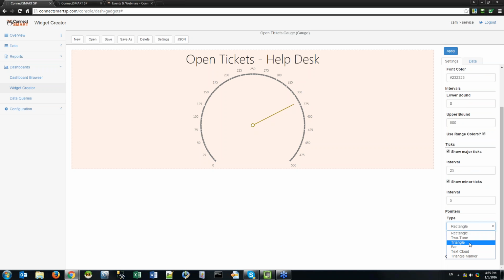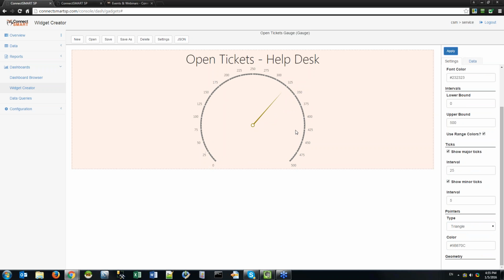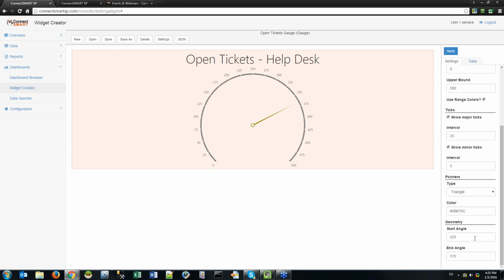And also you can change your pointer here to look however you like. You've got a few canned options in here. So yes, these are a little different than the ones that we had before. So if you're used to the CS4 world, these are definitely more interesting. I don't have a particular preference, and it's kind of irrelevant to our demo here, but know that that option is available.